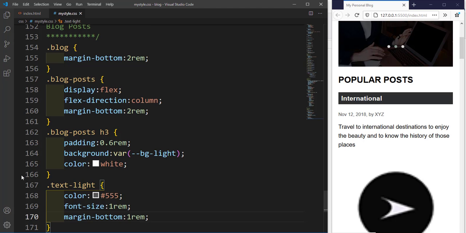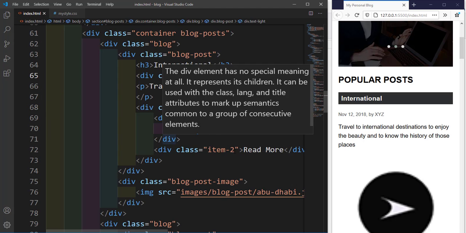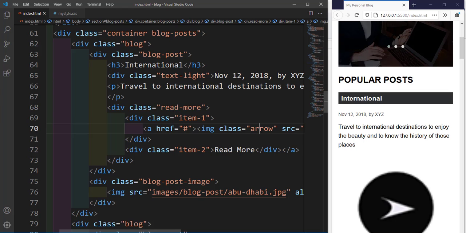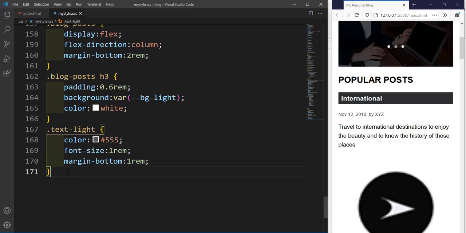Next, we target this image of arrow. Like we say, we have this image of arrow, image class of arrow. You can see this is the class. Let's take that class and come to the style sheet here, because we need to reduce the image size.